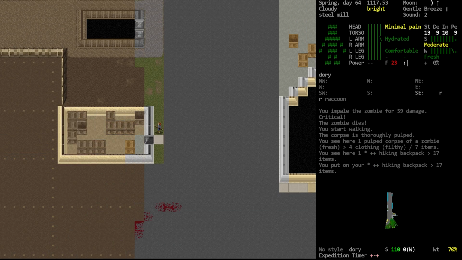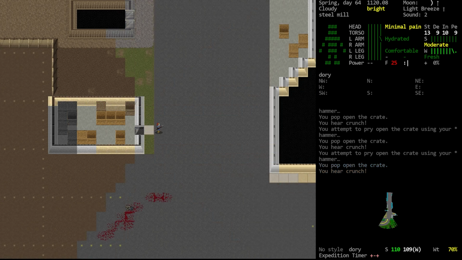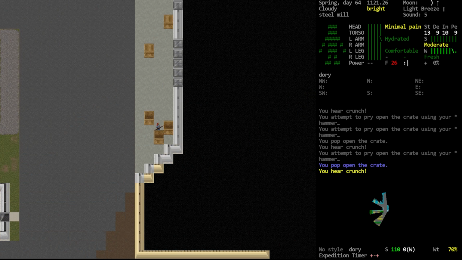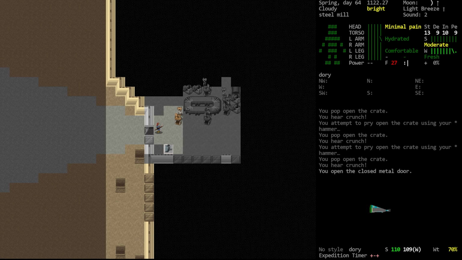All right, so let's pop some crates. We should have a hammer on us to do this. Oh, nothing? They're empty crates. Well, I guess that makes sense. It's an unsecured door, so you don't want people hopping the fence and robbing you, I guess. These are all empty crates, huh? All right. Well, we can get in here. Man, we're in a little time crunch.